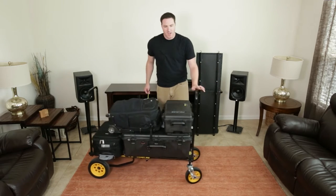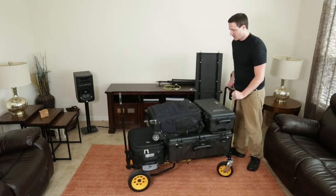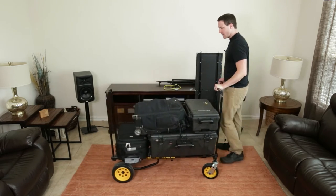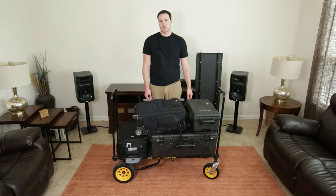The wheels are really good. You basically steer it from one end, and the back end is stationary. So just giving you guys an idea of how that works. It holds like 500 pounds, so this thing's going to be able to hold all this gear and have no issues whatsoever.